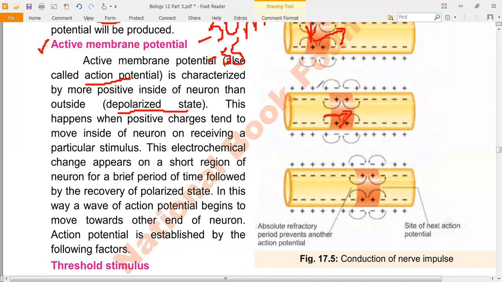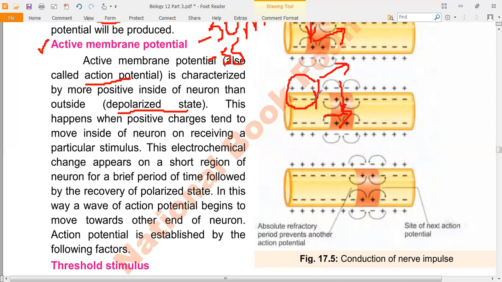It moved forward. Okay, let's talk about its move forward. At several distances, at every place, we are having sodium potassium voltage gates. So sodium gates are going to be open and sodium is going to rush inside. But what happened to the previous one? Here the potassium gates are open now. This is what we call the depolarized state.